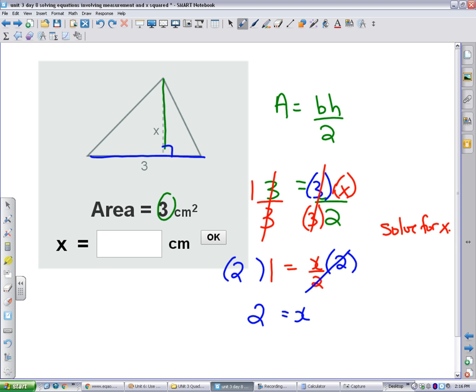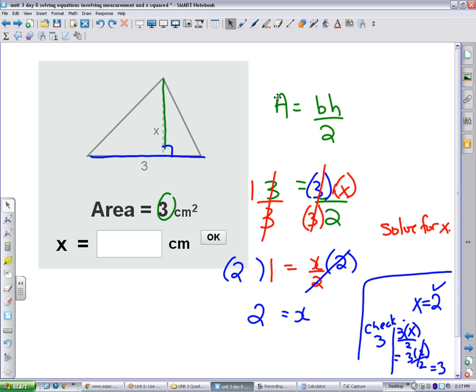So of course I could double check. Check. If I put in 3, there's nothing on that side, but the other one was 3 times x all divided by 2. So if I put in 3 times 2 divided by 2, that does in fact give me 3. So just like my original, my area is equal to 3 on both sides. So I know I'm right. So x does equal 2, check mark.